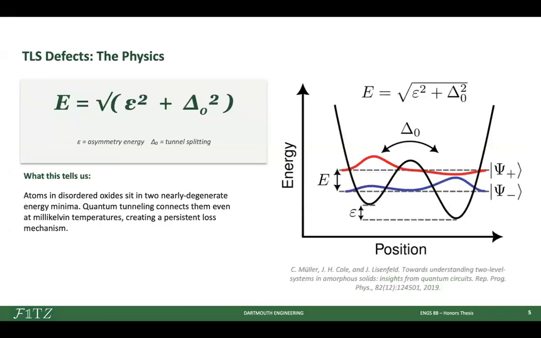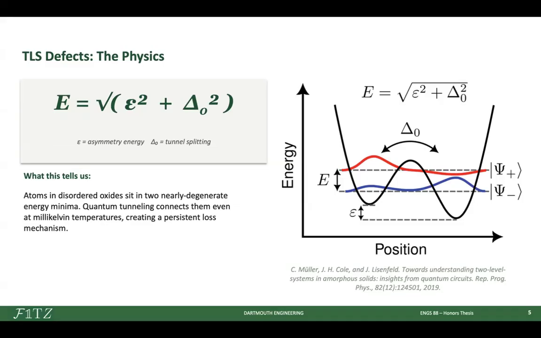So moving on to 2-level system defects. What are they? Well, in amorphous materials, in some oxide layers, for example, in superconducting circuits, there are these atoms or groups of atoms that are in one of 2 energy positions. You can think of it like a ball stuck in either one of those 2 valleys, separated by that hill in between. Now, classically, you need some energy to push the ball over the hill. But at the quantum level, these particles can tunnel right through the hill.